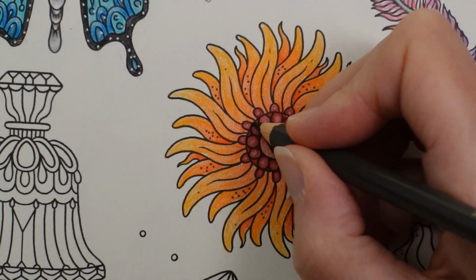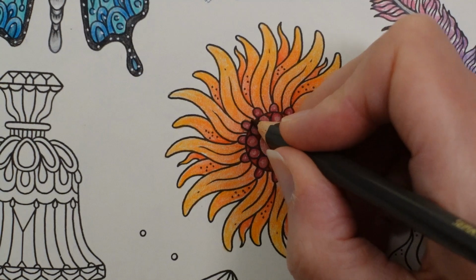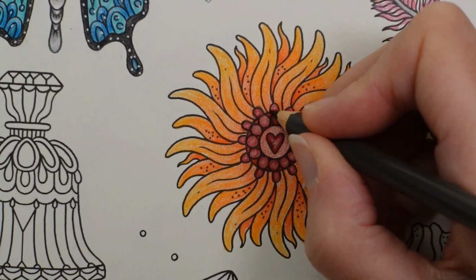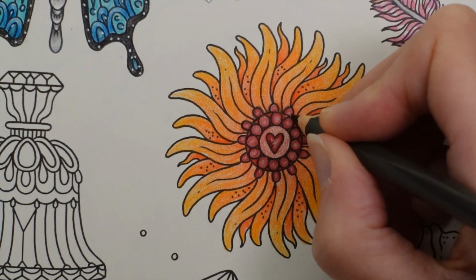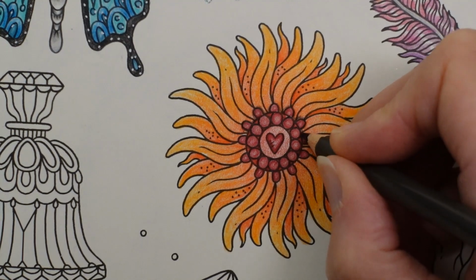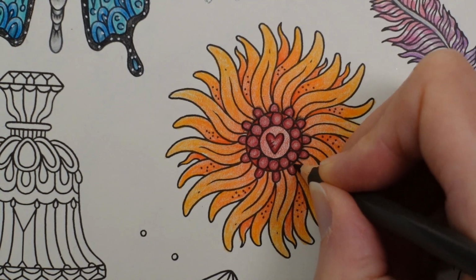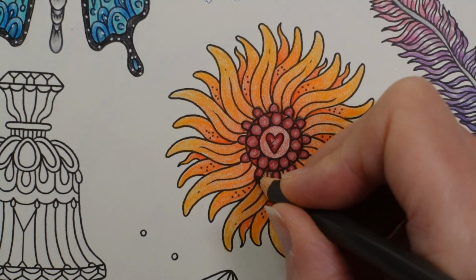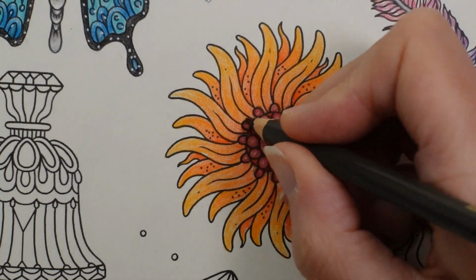I think I'm not going to put one in between now, but I'm going to put a bit of shadow around here. All the way around the edge of the central bit, actually. What you're aiming for is to sort of go over Johanna's black line and then just slightly out from it. And hopefully it looks like a shadow and helps to create a little bit of depth. It's quite a tricky technique. It needs to be reasonably even, and that's not easy for me at all, but I try my best. And we'll get all the way back to where we started.